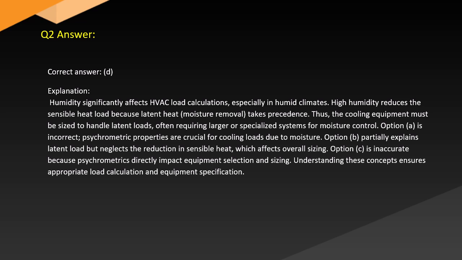Option A is incorrect, as psychrometric properties are crucial for cooling loads due to moisture. Option B partially explains latent load but neglects the reduction in sensible heat, which affects overall sizing. Option C is inaccurate because psychrometrics directly impact equipment selection and sizing. Understanding these concepts ensures appropriate load calculation and equipment specification.